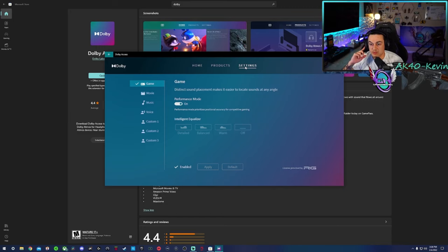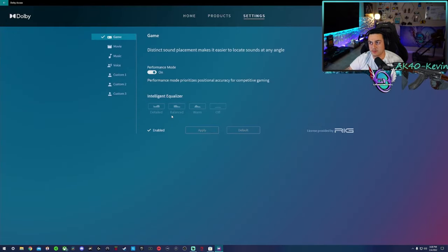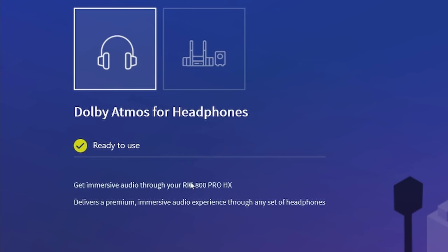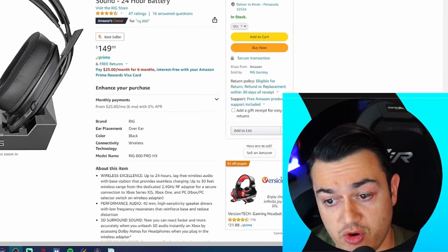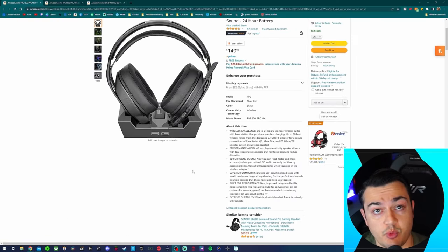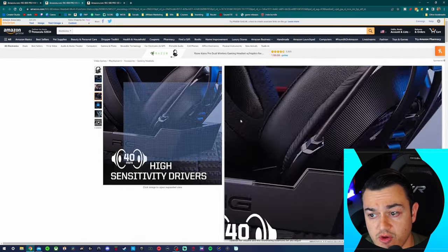I just powered this on and had a nice female voice whisper in my ear: Power on, headset connected — very soothing. This is the software you'll use to control your headset. The product tab just lets you know your headset is connected and what model you're on — this is a Rig 800 Pro HX. There are a few versions: the HX is built for Xbox and PC and is the only one that supports Dolby Atmos virtual surround. There is also the HS model at the same $150 price with blue branding for PlayStation and PC. They're also in development of the HD model, which is a higher-end PC-focused headset.